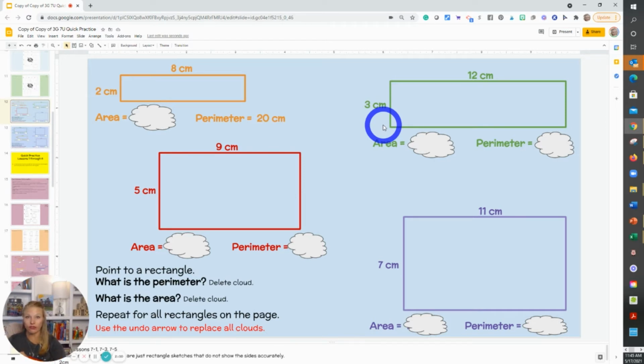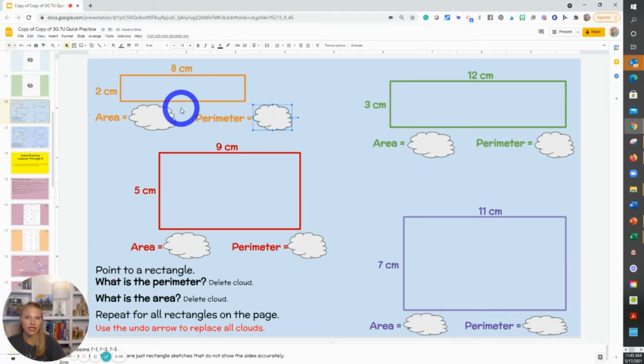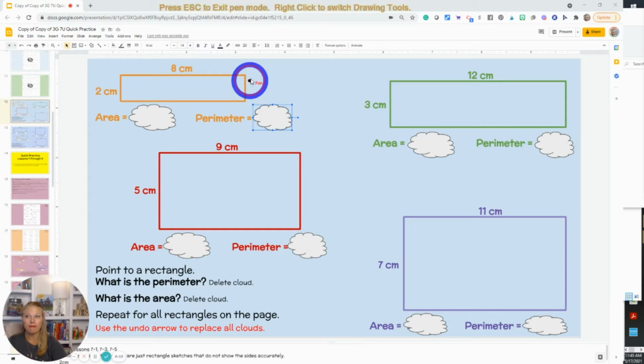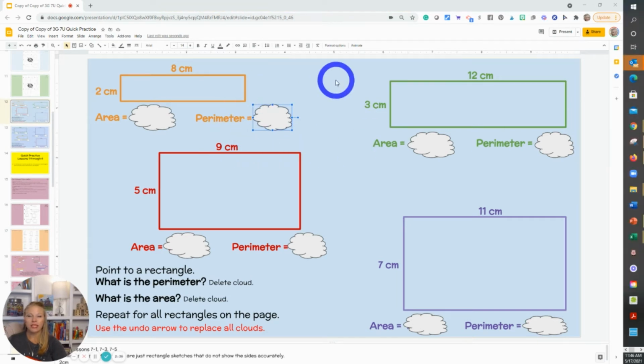If you need to scaffold for students, you may need to say, boys and girls, if this side is 8 centimeters, what side is this? Class, 8 centimeters. Boys and girls, if this side is 2, what side is this? Class, 2 centimeters. You may need to mark it up in the first couple of days of the quick practice. These would be ways to scaffold that learning when they're not able to come up with the answer quickly because they're still calculating the side lengths. If that's the case, you can help guide them and then let go of that scaffold as you get into those later lessons where students should have that down. So you'll use the side lengths if necessary.